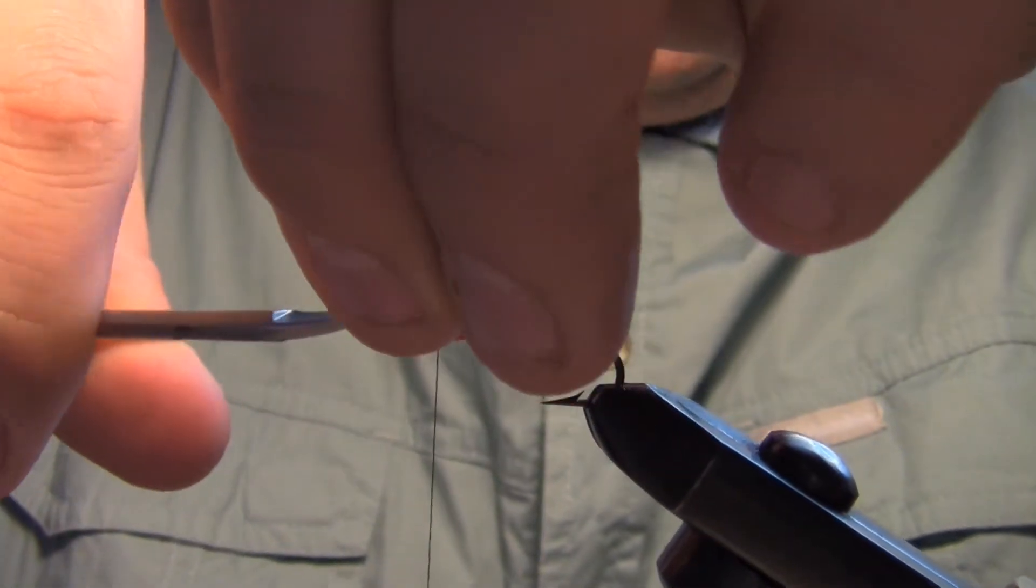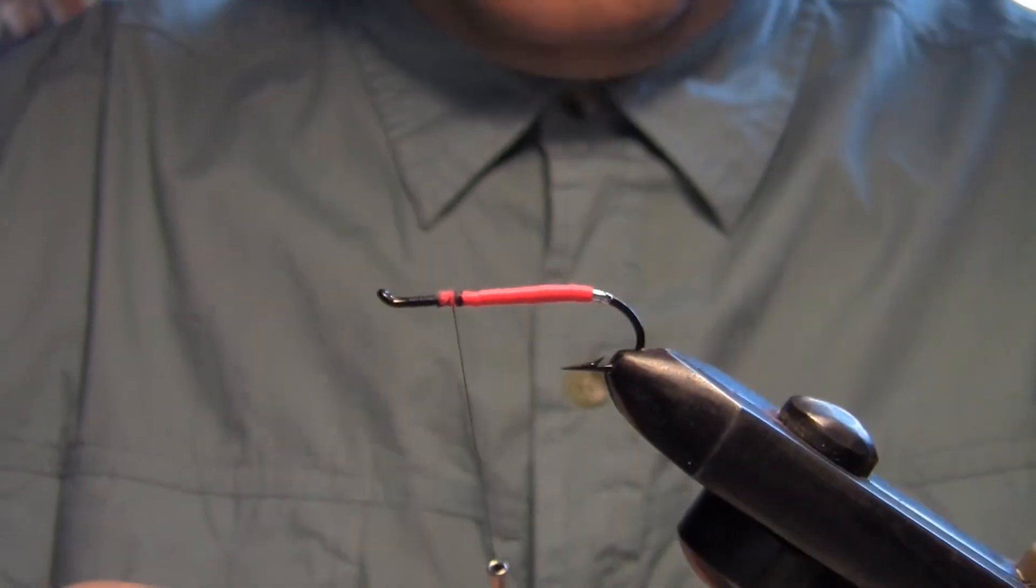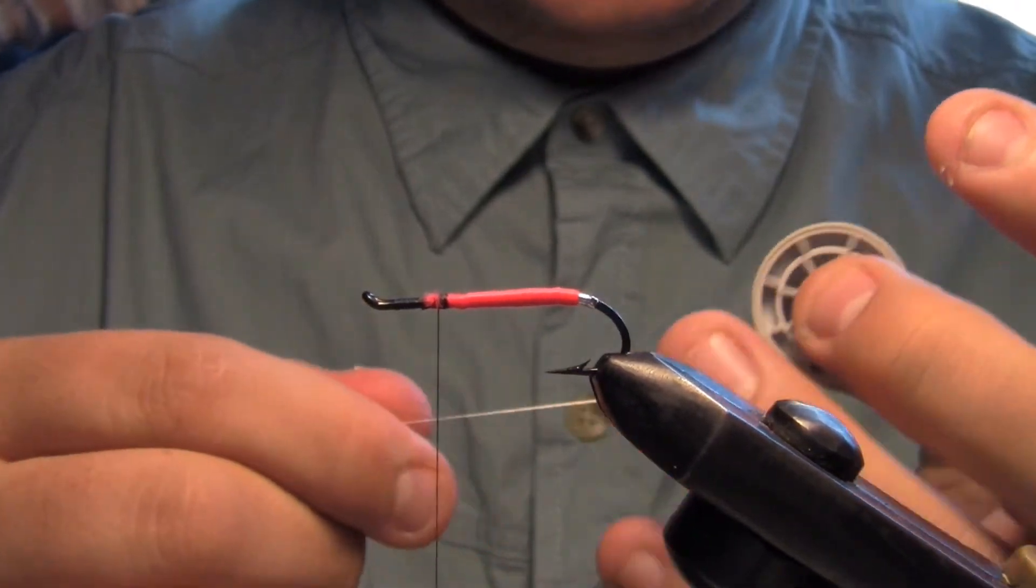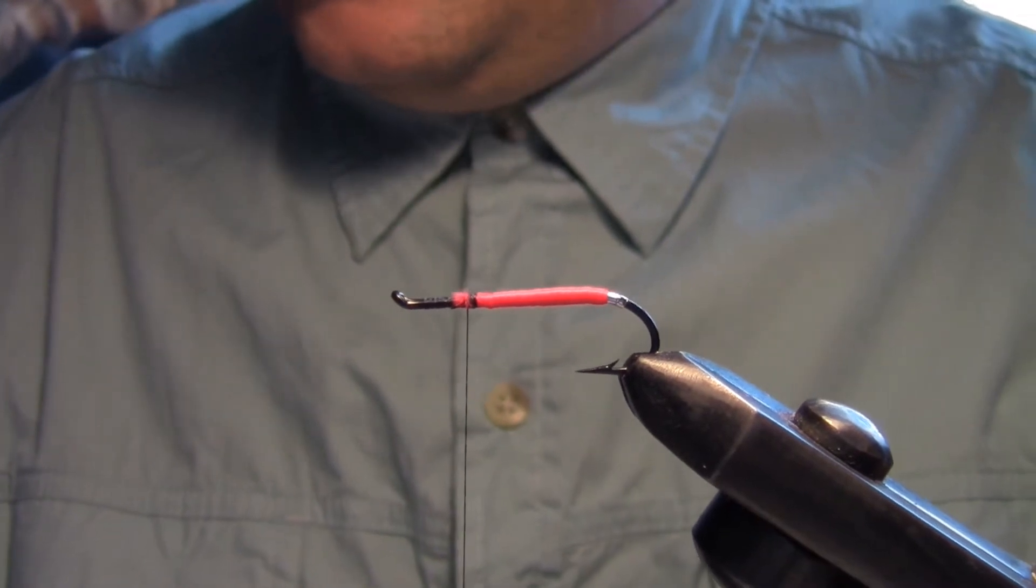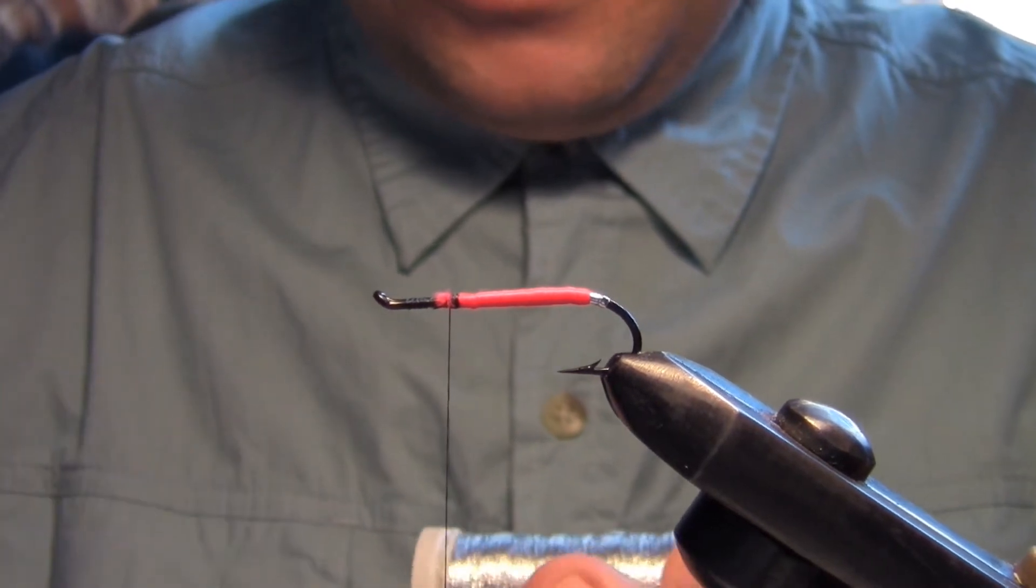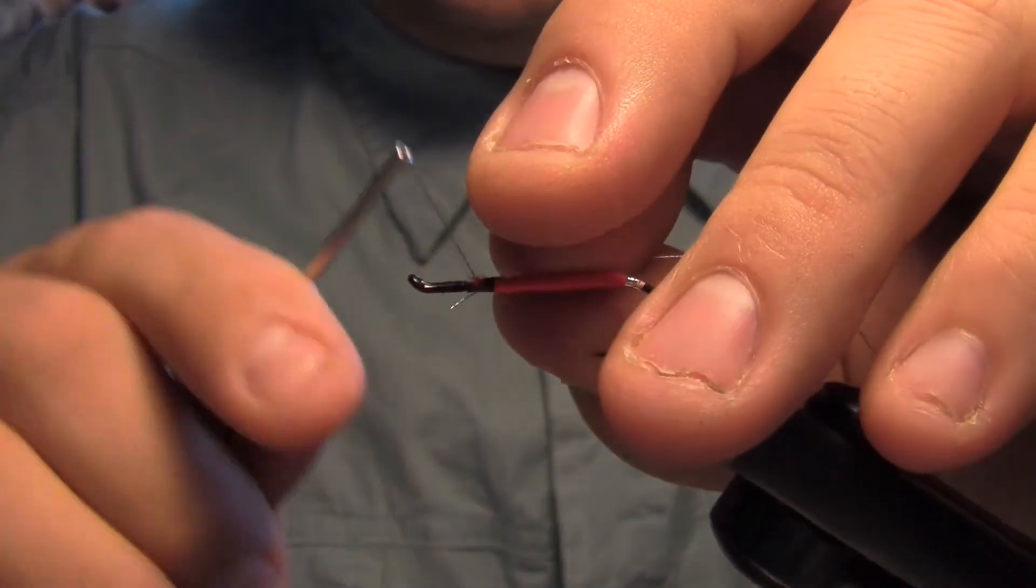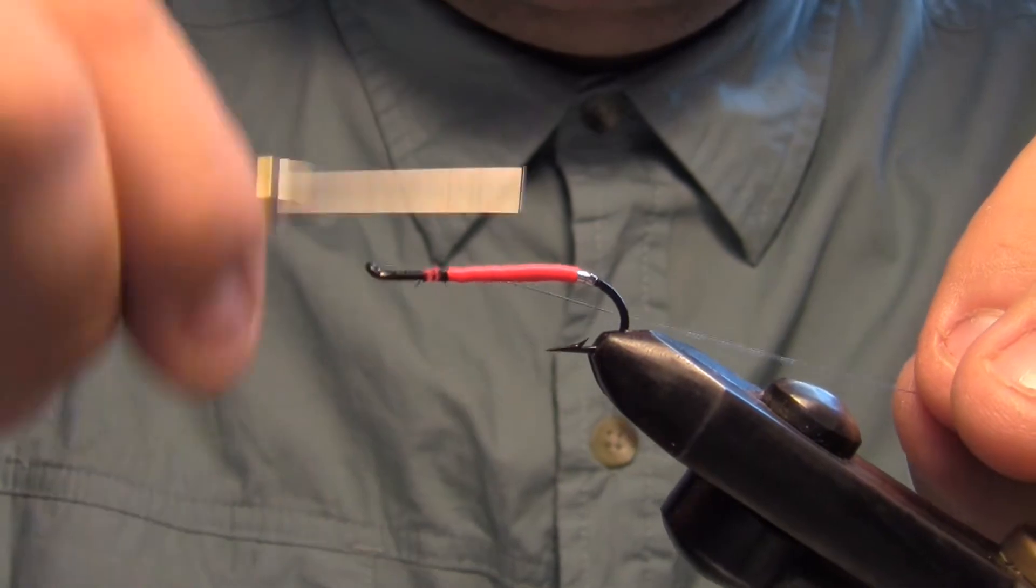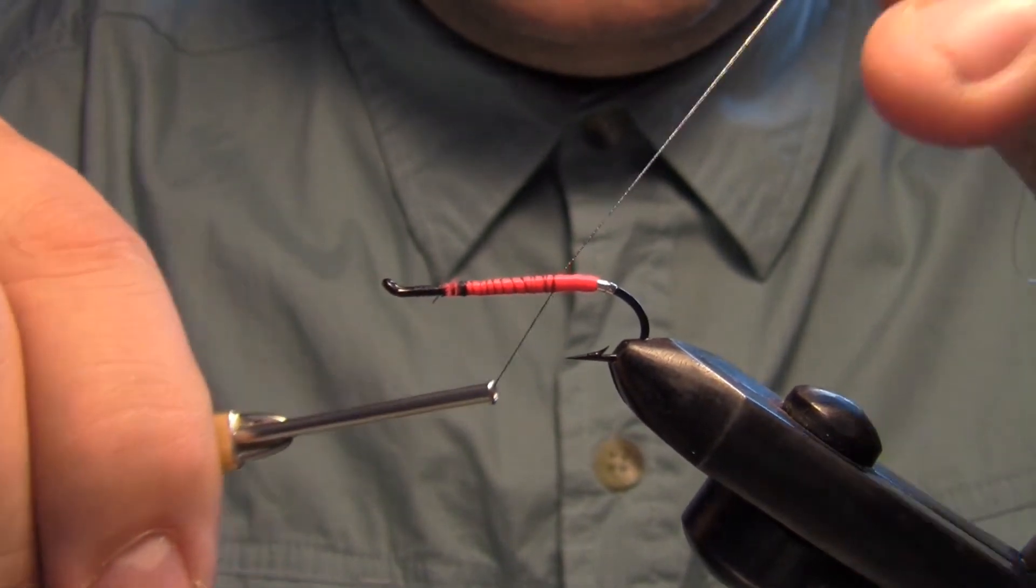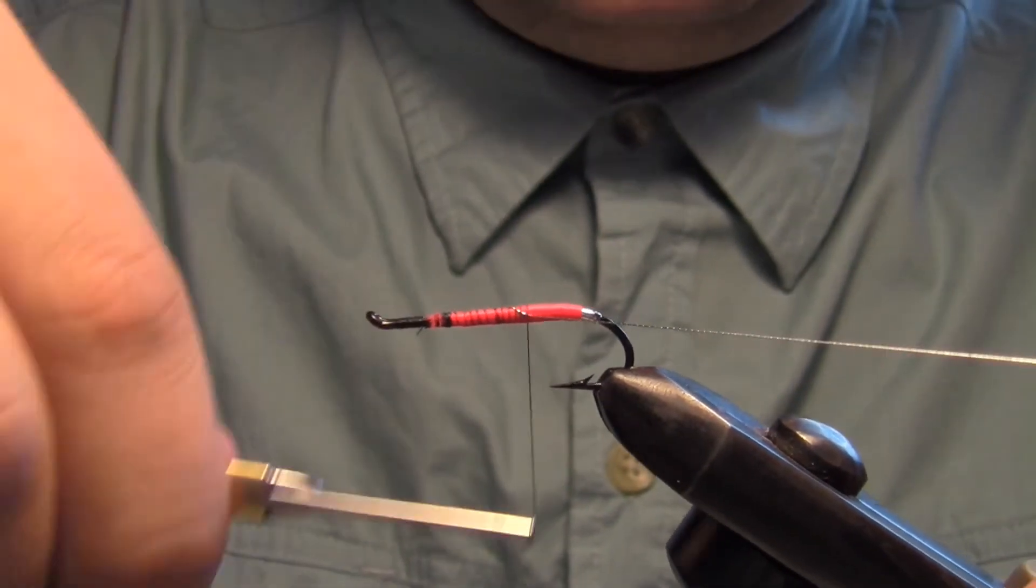I'm not really trying to teach you guys how to tie flies, I'm just showing you what works for us. Now I'm gonna take a little bit of a silver tinsel here, it's just really fine. I'm gonna tie that in towards the back, make this go towards the back end of the fly on the opposite side of what I'm tying here.